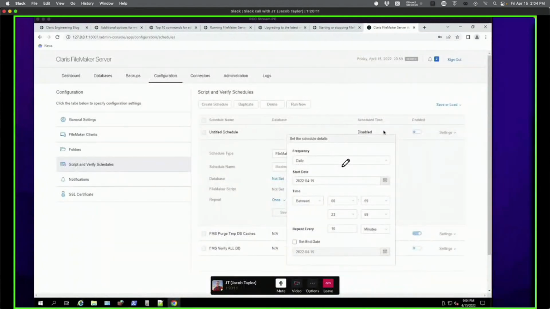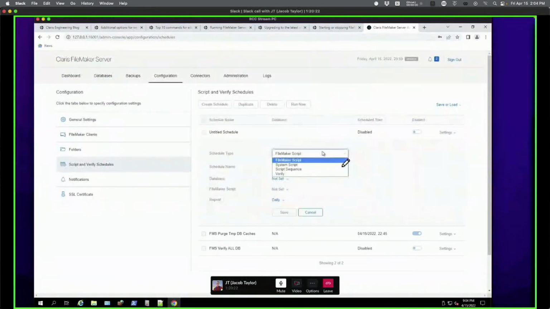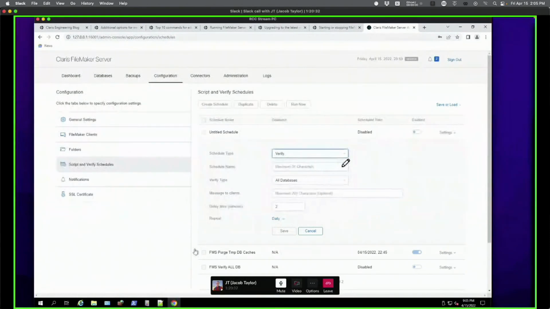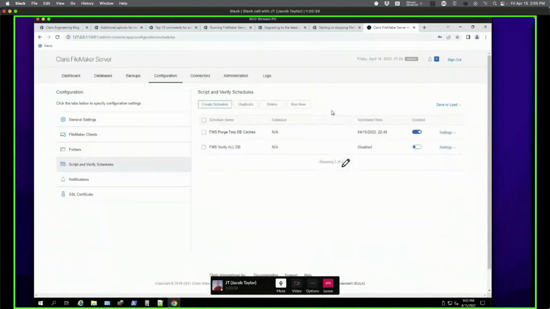So, maybe we should do a live stream on just the basics of server script scheduling or something. We'd have to come up with some interesting things to do with it besides backups. Well, the one to demo would be things like verify, and I have to figure out what is the difference between specifically a verify schedule, and that's the good one. There are three different ways to express the same thing, and I don't know if they're different.